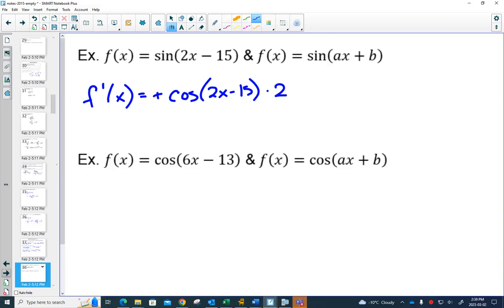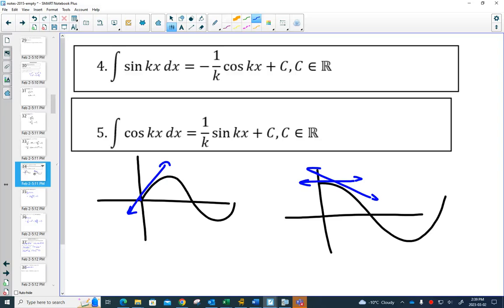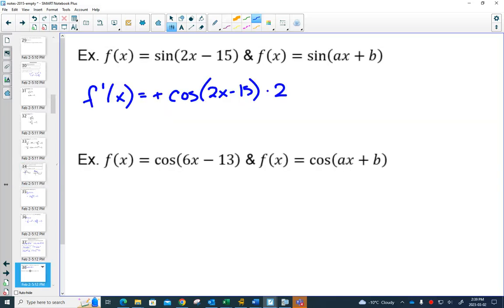It's going to hurt the brain, right? So again, this is where I always go back. This is the picture. I always think just in my derivative form. I'm going from sine to cos. I think of that picture. It's going to be positive for the derivative. Otherwise, it's just going to be a mess. Try that. And anyone then, this will be positive cos, keep the inside the same, multiply by the derivative of the inside. And for cos, here we'll have the negative.